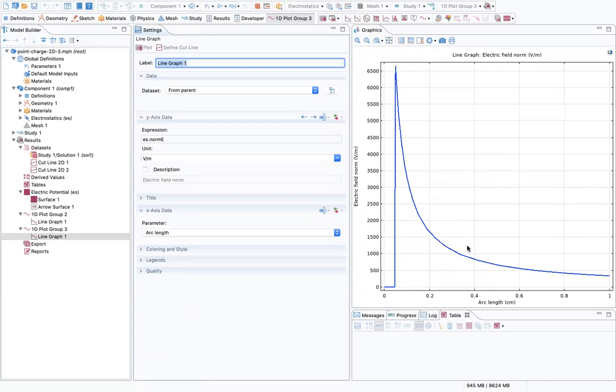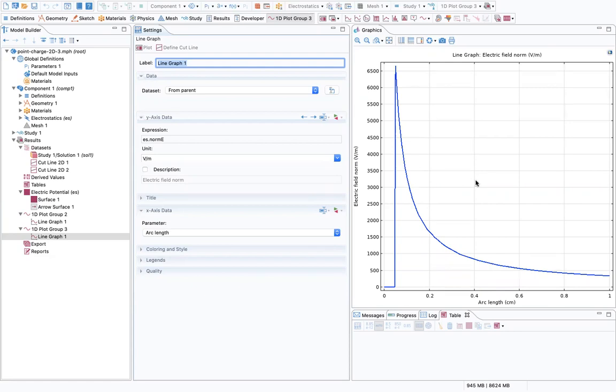Now, I showed on multiple occasions that we can do a log-log plot. If the log-log plot for an r to the minus 2 dependence shows a slope of -2, then it should be, first of all, a linear dependence. And second, if you fit that to a line, the slope needs to be -2.